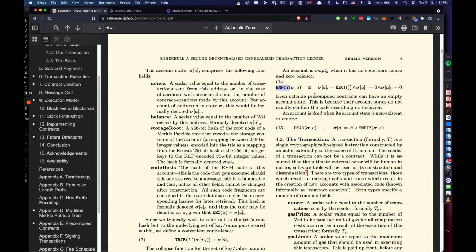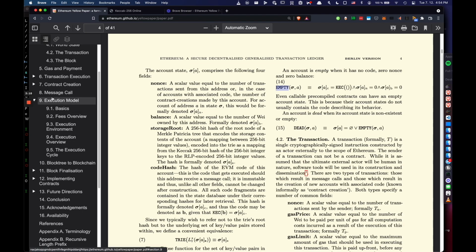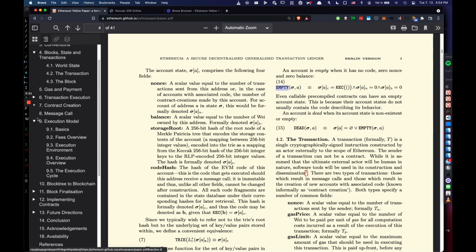There's a few exceptions, around 8, and they are all listed in chapter 8. They're called precompiled contracts. So there are addresses 1 through X, so I think 1 through 8.